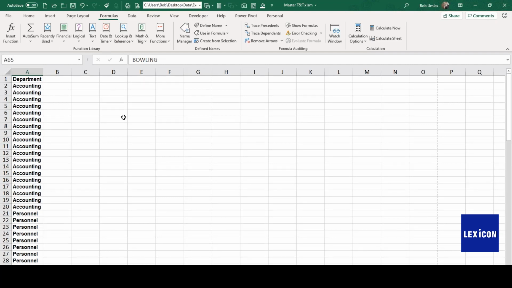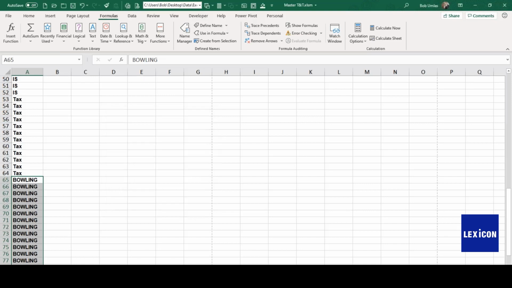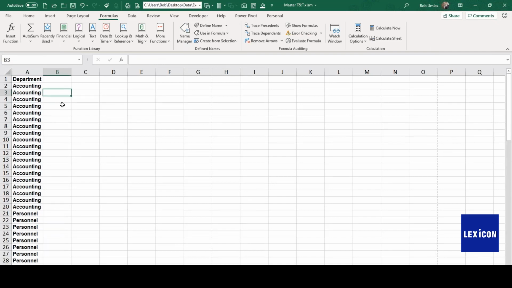The formula is going to take advantage of Go To Special. When there are formulas that you've chosen, you can have either numbers or text or logicals or errors or any combination. I'll just pick the first 2, numbers and text, to make a distinction. Row 3 is the first possible row where there will be a change in department. So if the cell above and to the left is not equal to the one on this row, I'm going to put a 1, otherwise an X. So I'm using numbers and text.